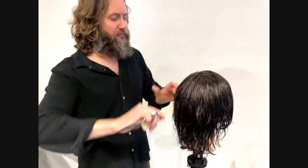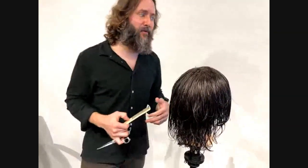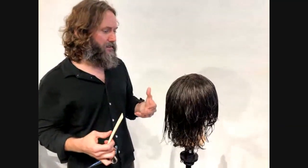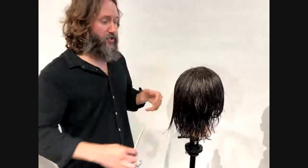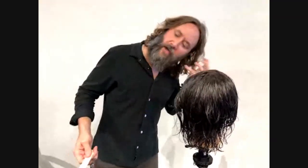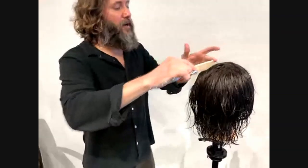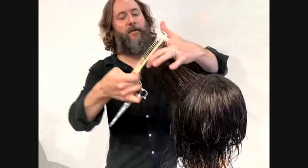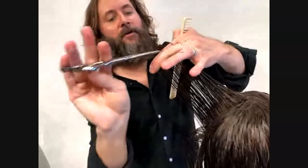And longer hair will naturally dry faster. I haven't cut my hair in 8 months, but that's the thing I've learned when it comes to hair: put product in while it's soaking wet. Then you can use a towel to help absorb some of that moisture while the product's in there. It's a safer way to work. All right, let's wrap this part up.